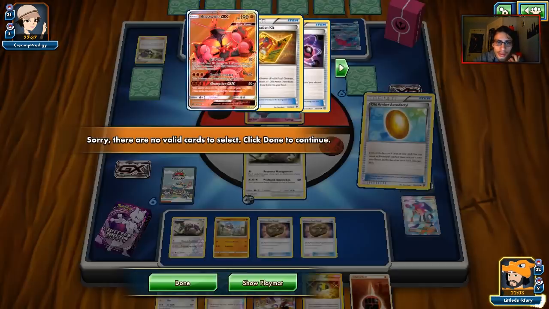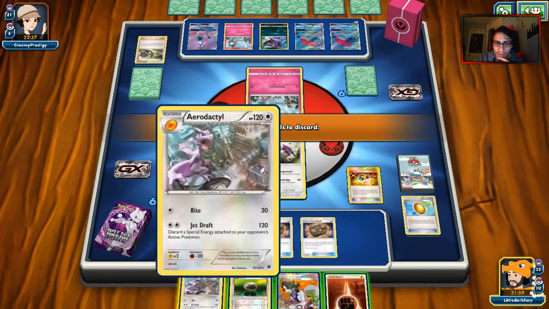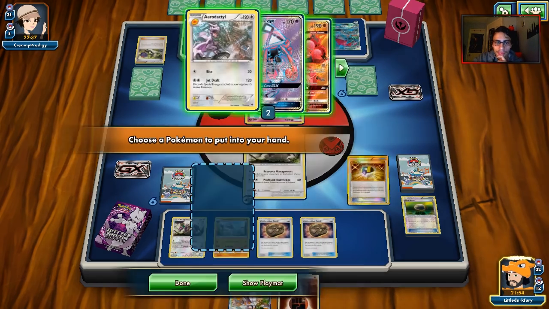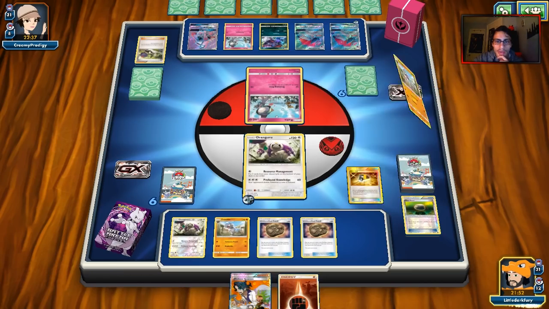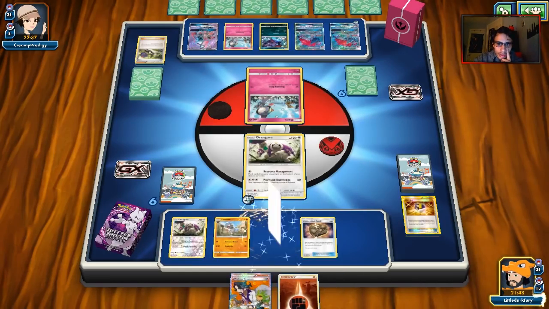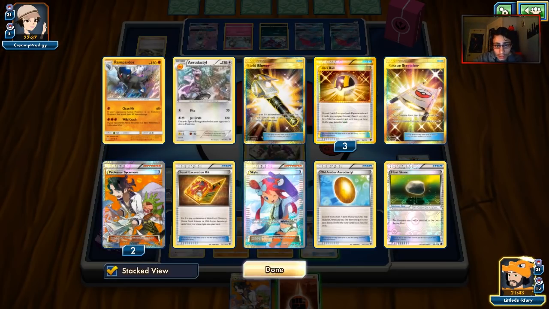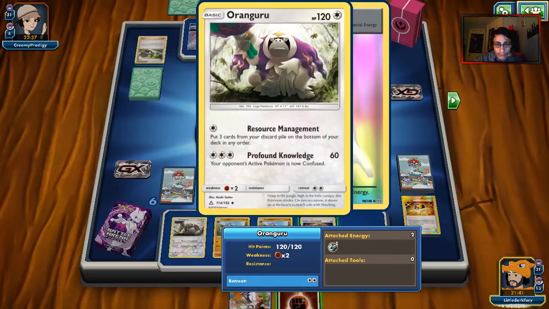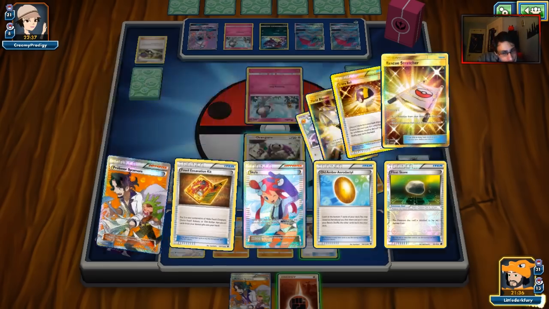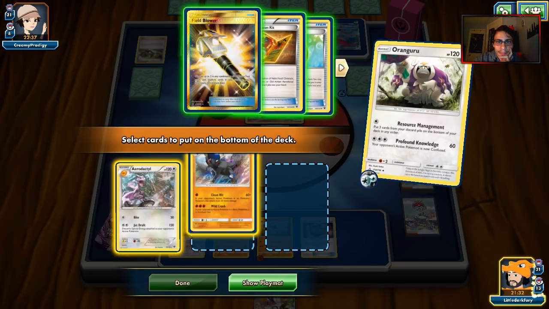I doubt this will hit. Yeah, rip. Yeah, I only have one Aerodactyl. So I think we'll have to get rid of Aerodactyl. Probably just Float Stone. Grab another Cranidos. Try and set up as many Rampardos as I can in case he goes into Zoroark. I really just... Oh man, I think it's better to resource management. Part of me just wants to knock him out and take the prize now. But I think resource management is the ultimate best play here.